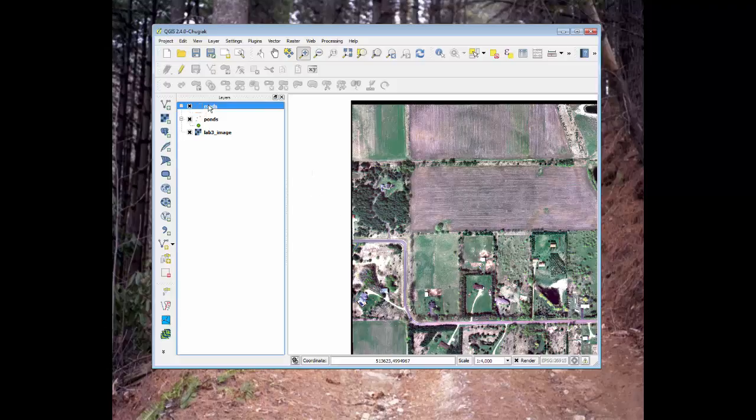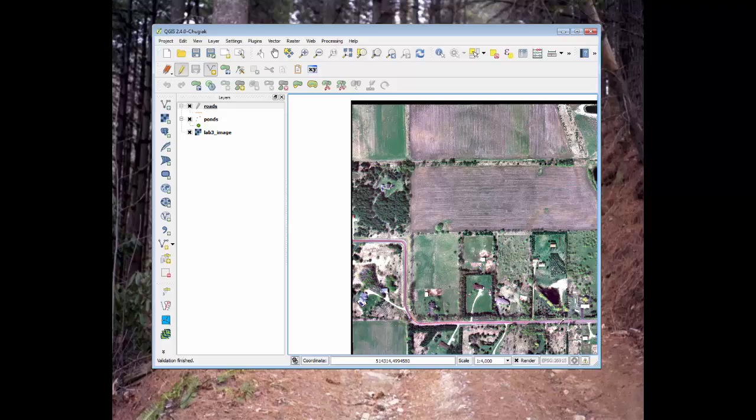So what we're going to do is make sure roads is selected. Now we're going to have to toggle the roads layer. We want to make sure that our shape here is now a roads create feature. Okay, so we're going to add the feature of the roads, and then we're going to start by left clicking where the road starts. You see the little dots? I want to make sure that's down the center of the road, and then I'm going to click around the curve very carefully, and I'm heading down the center of the road, and you see how easy it is to get off the road when you're at this scale. So I'm going to head down the center of the road.